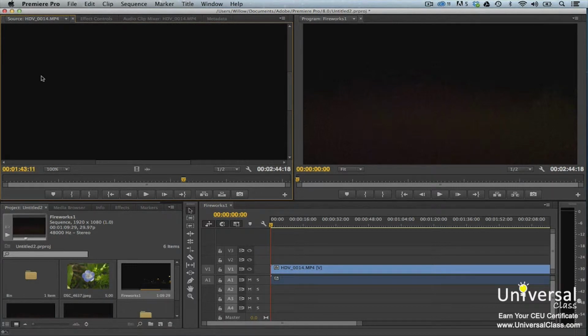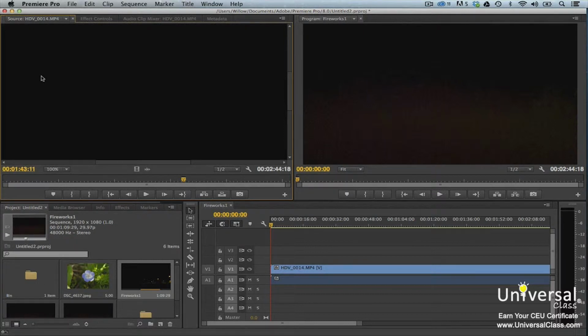We talked about metadata briefly when we talked about the project panel. However, metadata can be so important to your project that we're going to spend some time talking about it more in depth. By definition, metadata is data that gives information about other data. For example, if you have a JPEG image, the metadata would provide information about the image. This information may include the type of camera, the size, etc.